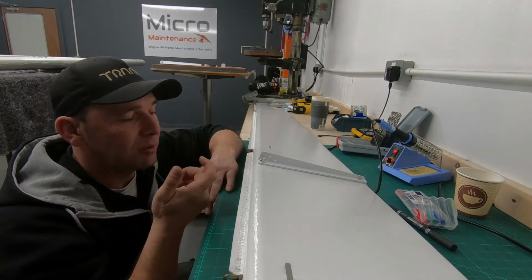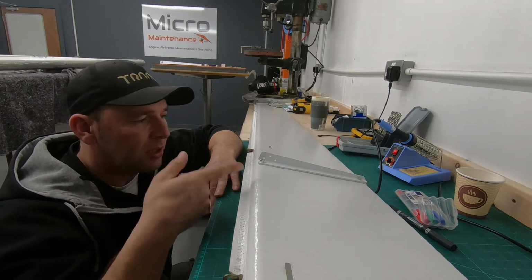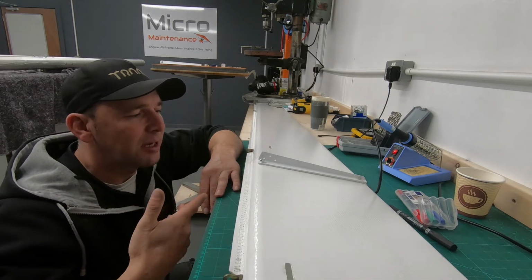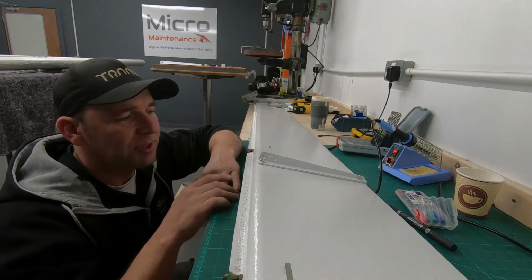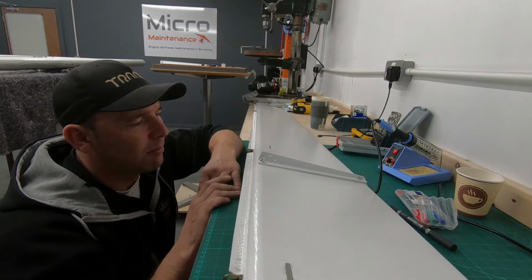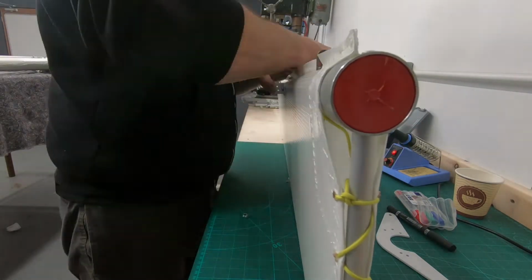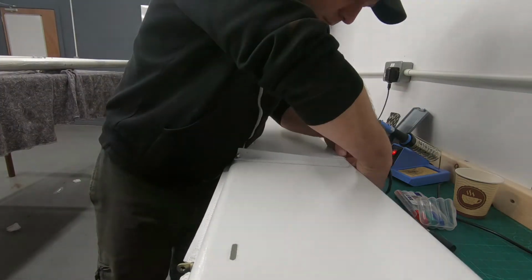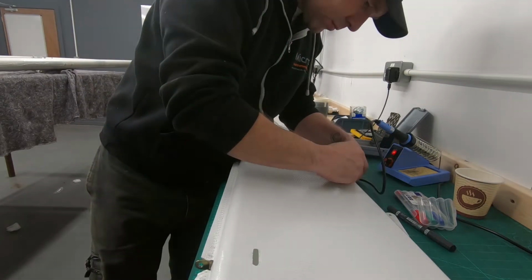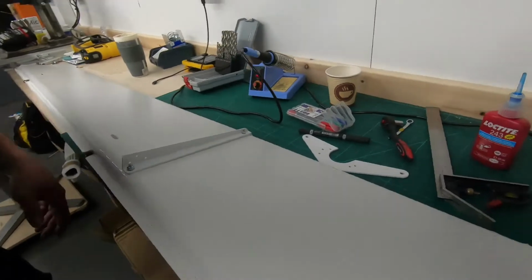I haven't tightened up those nuts in any way, and I've been constantly referring back to the manual. Something as simple as getting these bolts the wrong way around can be slightly frustrating, but the beauty is it's not the hardest job to rectify, so I'll just quickly pop the bolts the right way around.